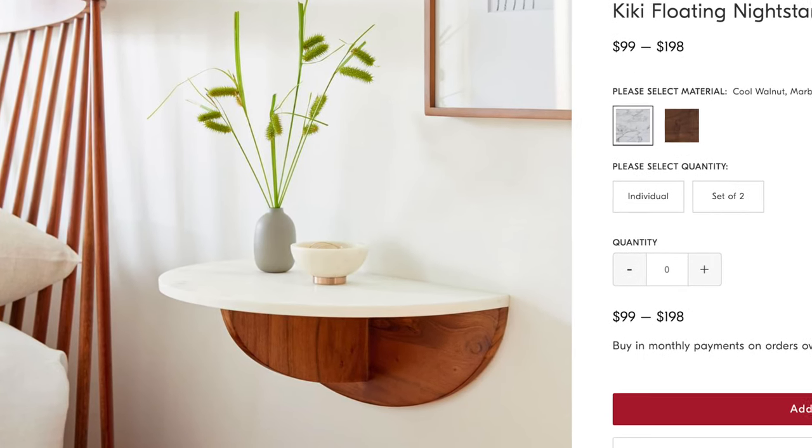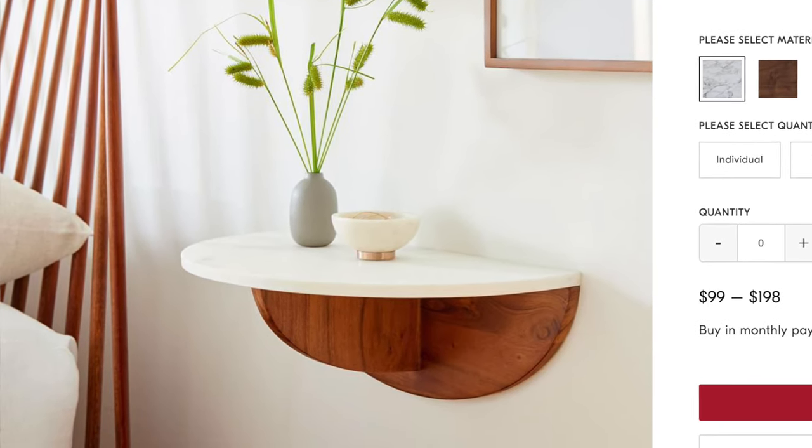The next piece is not a traditional piece I would get but it's perfect for a smaller space — if you have a studio like me or a one bedroom and you're trying to make the most use out of your space. It is the Kiki floating nightstand. It's got that clean white finish on the top and a really deep wood base, and I love wood. I think this floating nightstand is great if you want to make more use of your wall space and not take up floor space. It can also be used as a desk if you work from home.